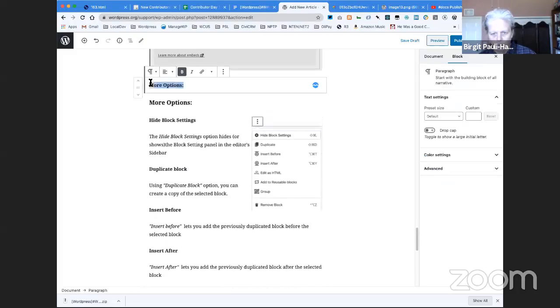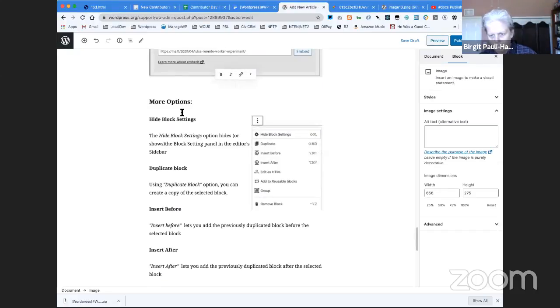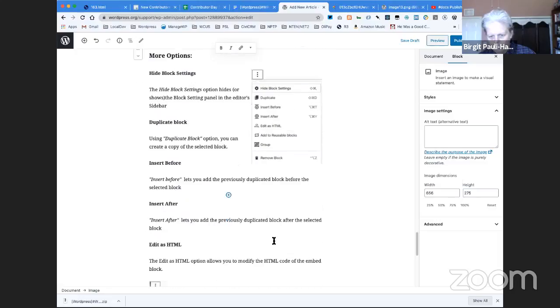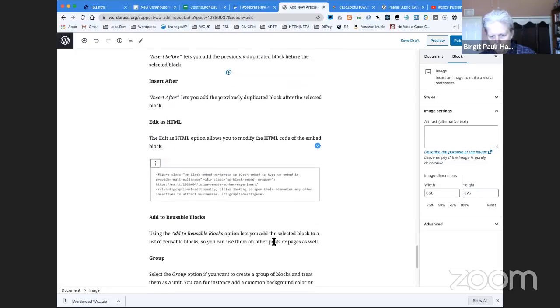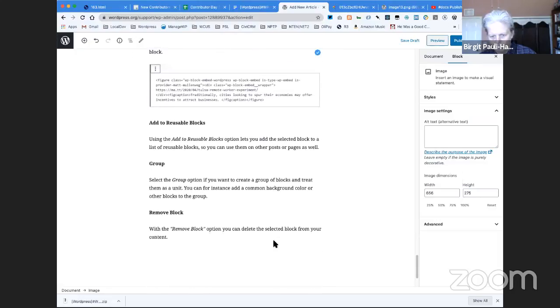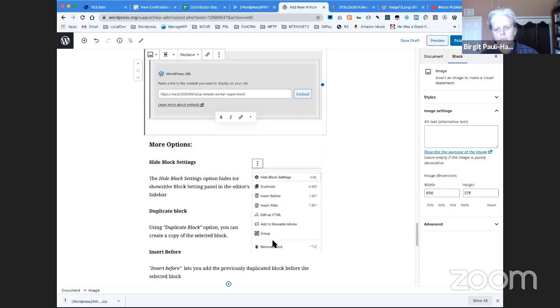Yeah, take this out. That is still the case. And that's the group block.